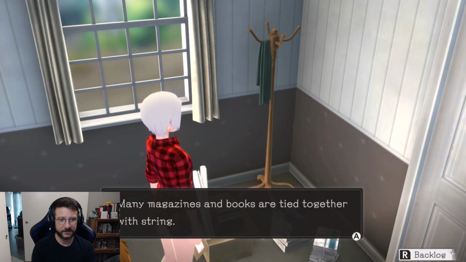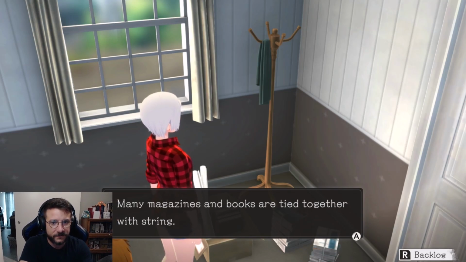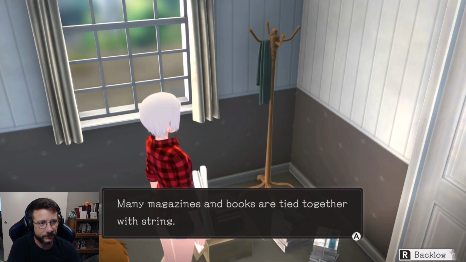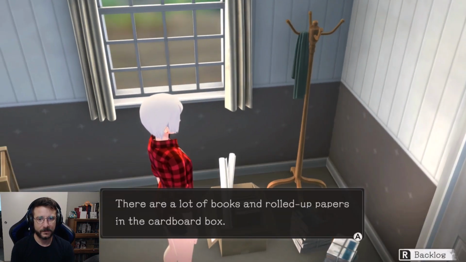Many magazines and books are tied together with string. I like being widescreen, Ryan, but I'm a little bit in the way here. More than usual. Alright. There are a lot of books and rolled up papers in the cardboard box.